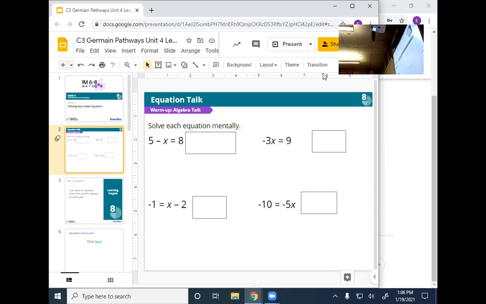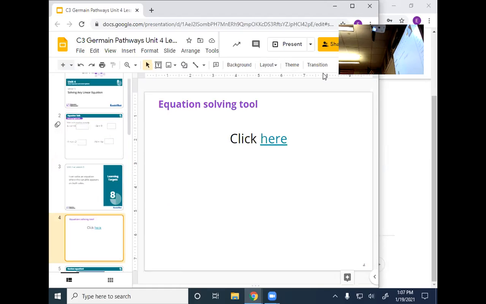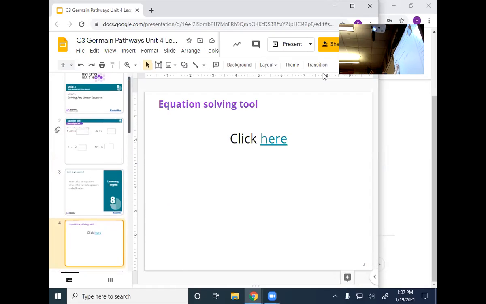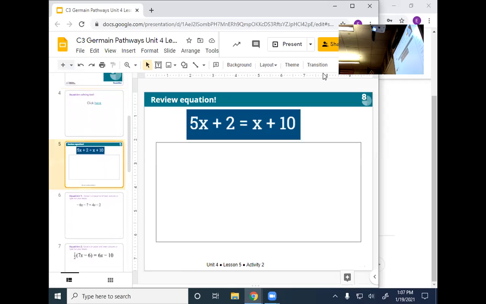Okay? So let's take a look at what we're going to be doing for today. We have the solving equations tool, the PowerPoint that we were going through. We're going to use it a little bit more on Thursday and Friday, because today and tomorrow we're going to be doing relatively simpler ones. So we're not going to need to really use this today. I also want to talk through some of the steps before I have you go into using this tool. I linked it in here. You don't necessarily need to have it open at home. Okay. We're now on slide number 5.